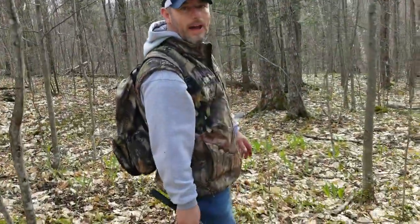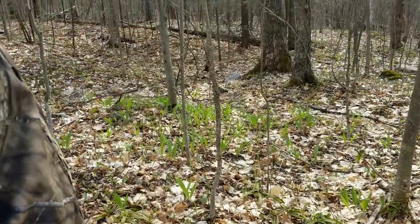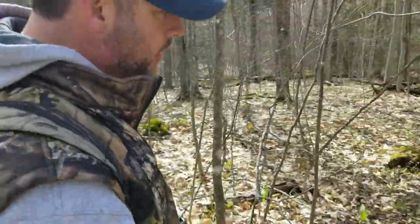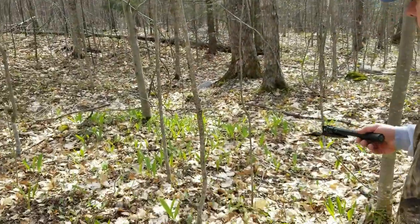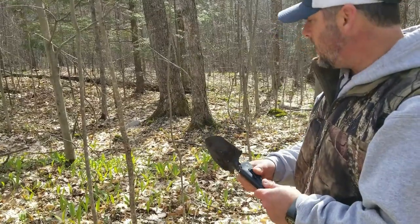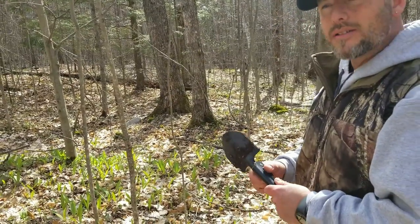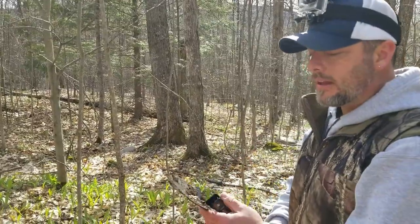Actually, this entire patch that you see in front of me, they're all like that. So when we get, here's a purple one. That's the difference. If any of you know what this is, it grows near leeks, it may be leeks, but it doesn't have an odor. It doesn't smell like onion. So we've always just left them alone. If you know what it is, drop us a comment, let us know.